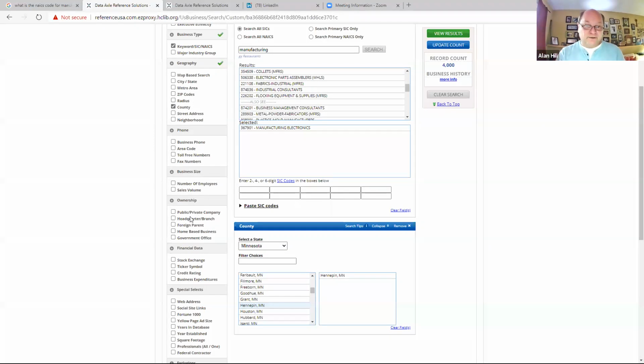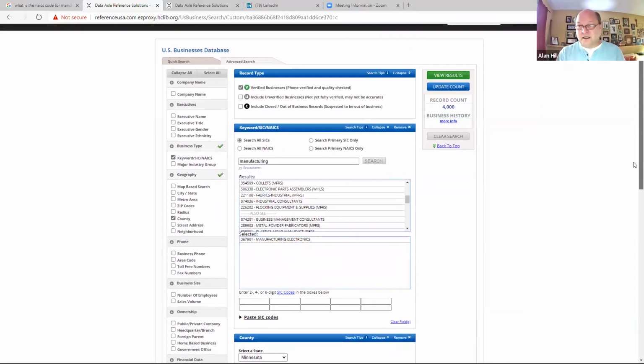As you can see, there's a bunch of other searches here. Special selects by web address, year established. Again, for our purposes, none of this is going to help us at this point because we're assuming that we don't know the company. If you wanted to get detail on a specific company, this is also a very useful tool because you can get the executives, the sales volume, the foreign parent information. So you can get a lot of good info on a particular company, but maybe that's a good approach for a second search.